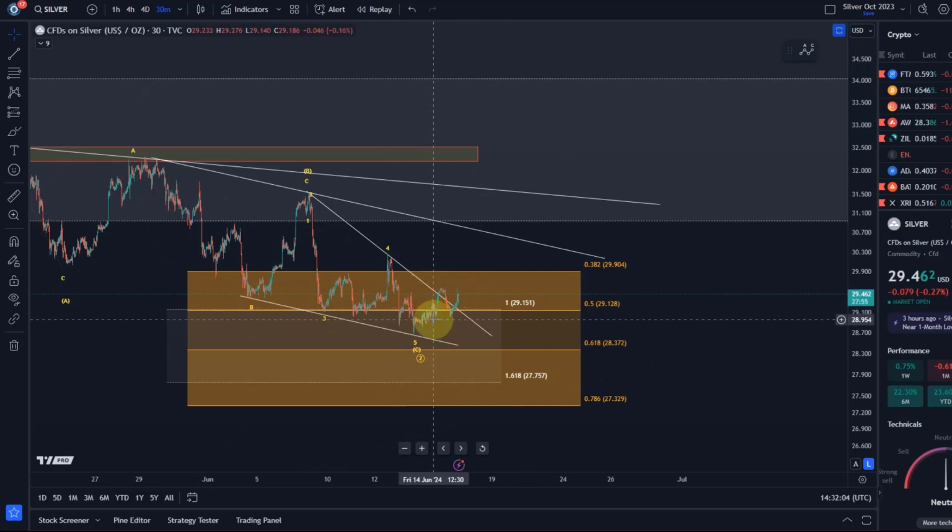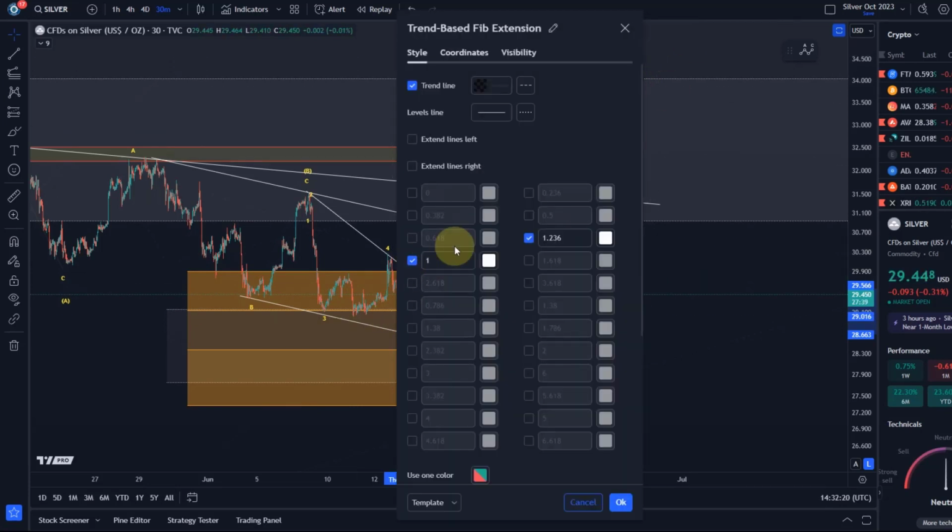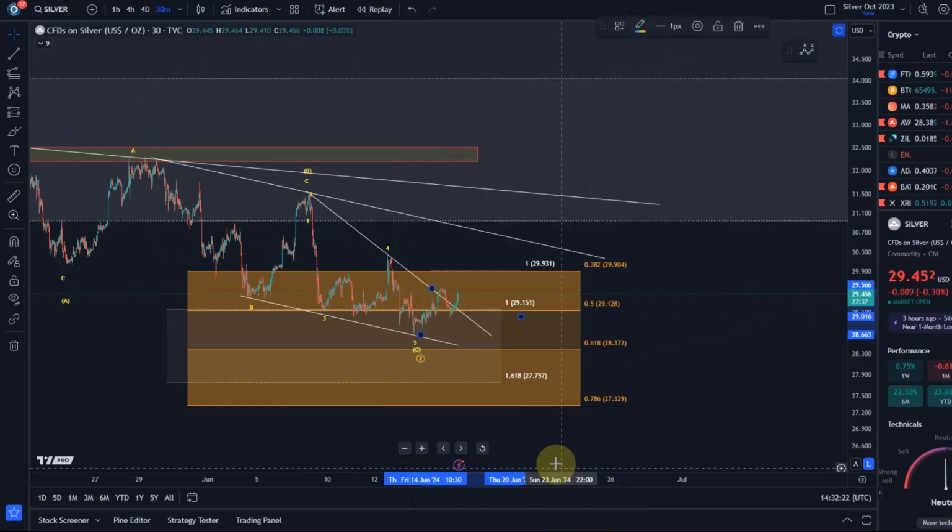You can count that in too many ways. This here, for example, was a clear 3-wave move. And this might also turn into a 3-wave move. I can tell you what the initial resistance will be, but that's really just looking at the 30-minute chart. It might not be so interesting for many. But looking at the bigger picture, nothing changed anyway. So the $29.90 level will be next resistance, Fibonacci resistance, because that's the 100% extension.